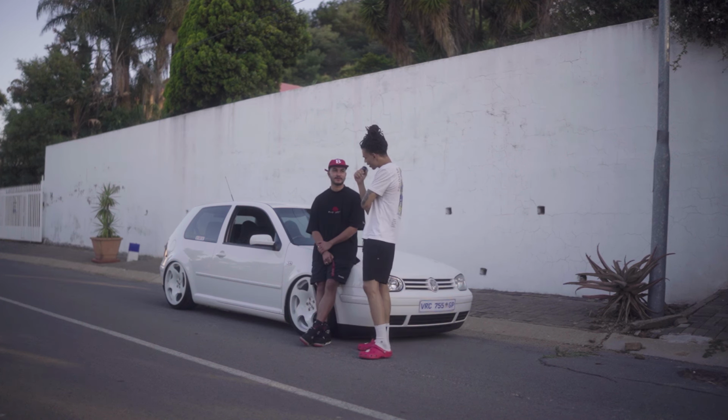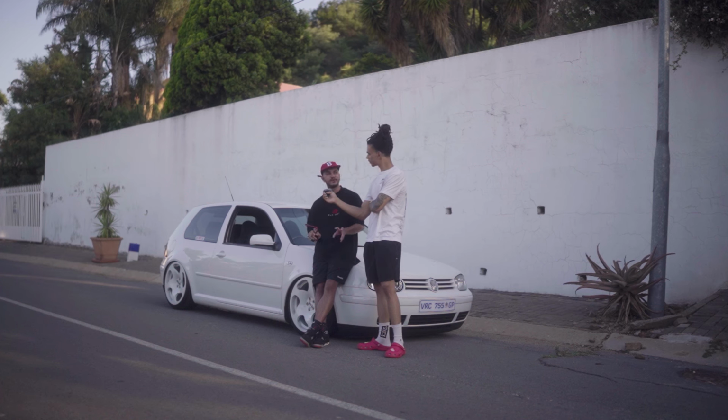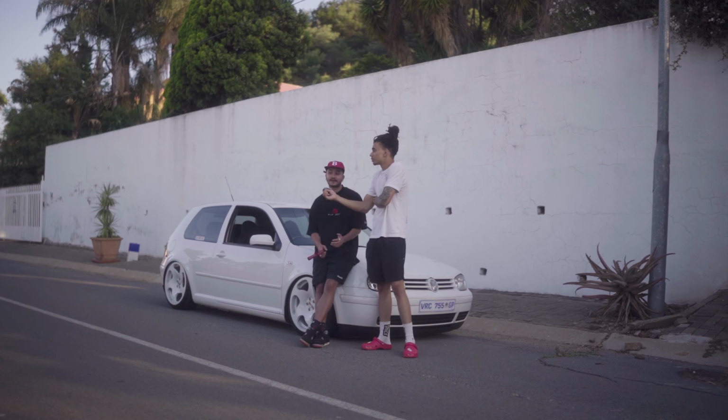Things you dislike about the car, bro? Is there anything you dislike about this car? I think the car is very heavy. So 1.6 in a heavy car, the car's a bit of a slug, so that's future plans we might just change. Also, fitment on the car, not too happy. Obviously, these aren't the wheels I plan on running permanently, so that's also going to be tweaked here and there. And then I still have other parts like the front lip and rear lip that I need to fit on. So it's a work in progress. Will we ever be happy with fitment? I don't know. I don't think so, bro.